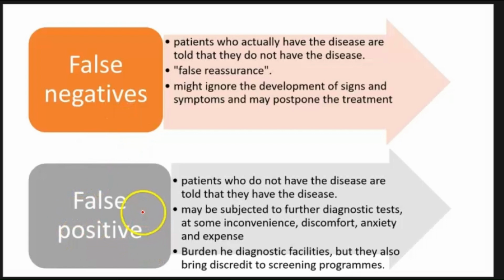False positive means the people are not having the disease, but we have told them that yes, you have the disease. So we are giving anxiety, discomfort, and the patient may be subjected to further diagnostic tests, which may obviously cause inconvenience and further expense. And it is a burden to the diagnostic facilities, as we are already sending those people who are not having the disease. So it also brings discredit to the screening program.